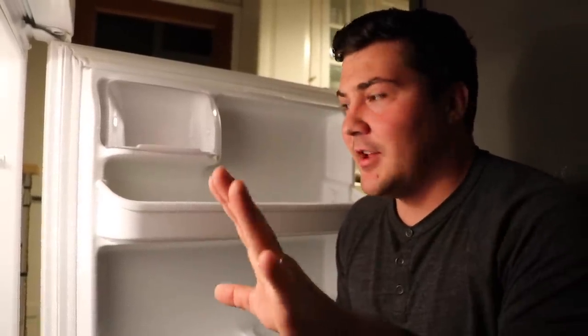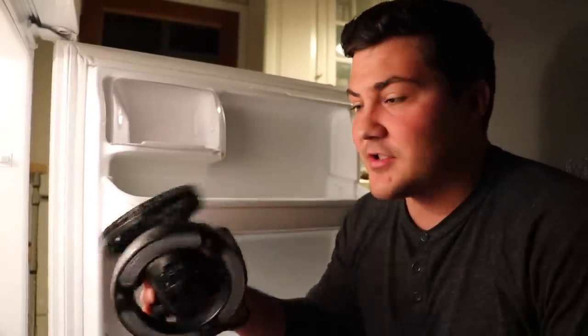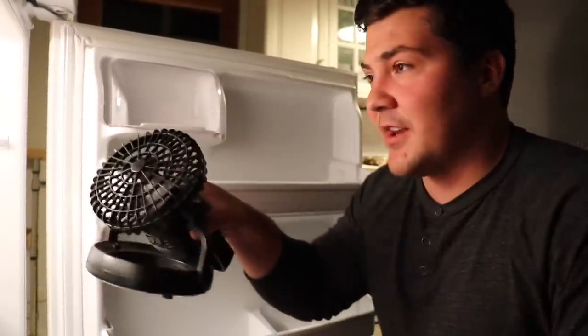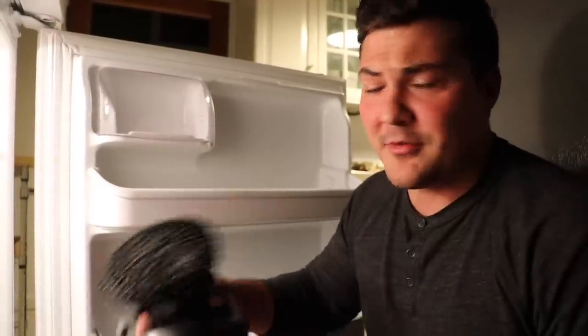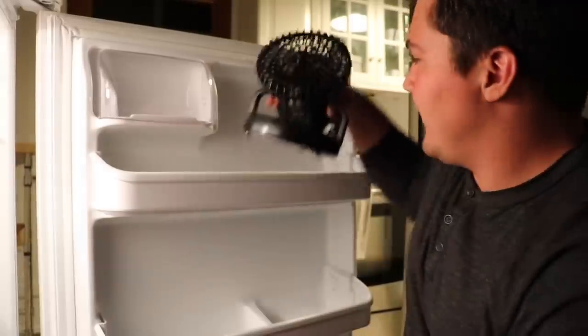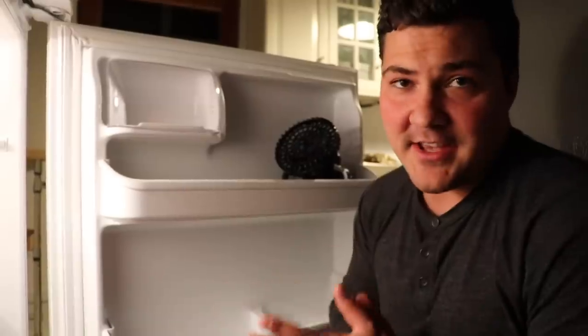Now the last step to this dry-aging process is putting this meat in the fridge. We have an extra fridge here that's got nothing in it because I don't want any off flavors to influence the flavor of that meat. We have our rack with salt — everything is in there. The last thing I want to do is circulate air, so I have this wireless fan here and it's going to be circulating air. The reason I have a wireless fan is because a wire would prevent the fridge from closing all the way. The fridge is set at 38 degrees. We're going to have this wireless fan in there circulating the air to dry the exterior of the meat and keep any weird flavors from popping up. Hopefully in 45 days we're going to have some delicious meat.